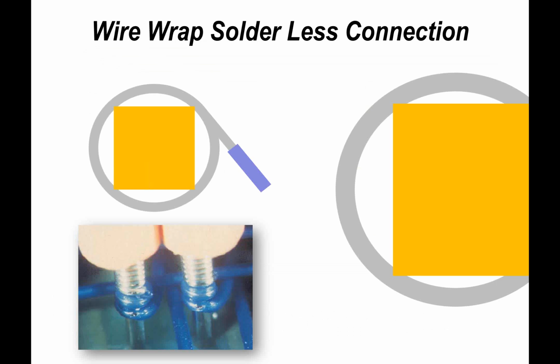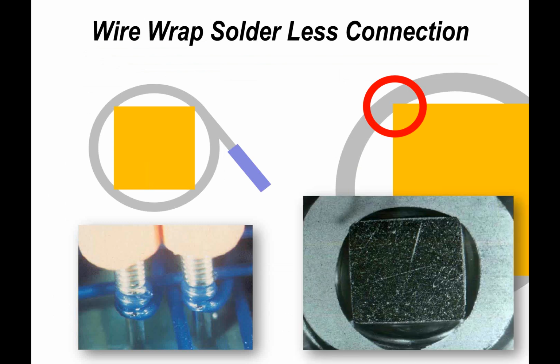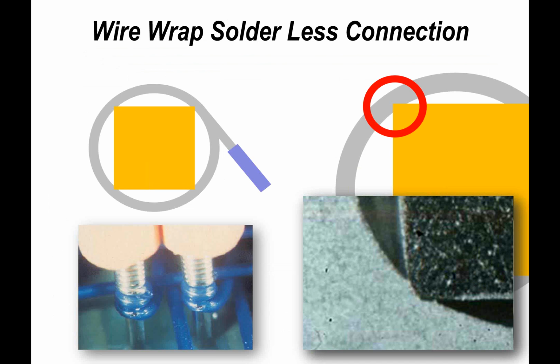So you can see here the wire is indenting into the wire surface of the pin. If you look at this particular area and then this microsection, and then go closer into this microsection, you can see how the corner of the pin has indented into the wire. What this did is gave us a gas-tight joint. And this has proven extremely reliable and still continues to do that for companies using wire wrap.